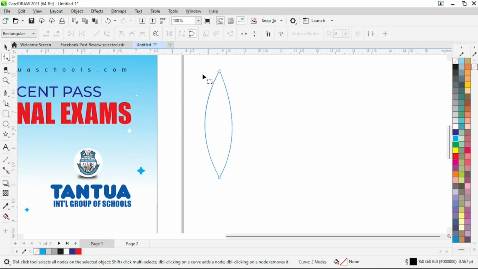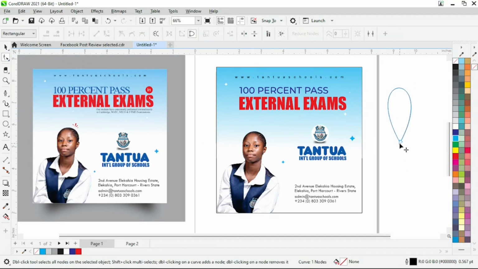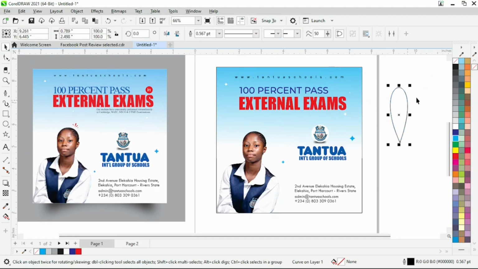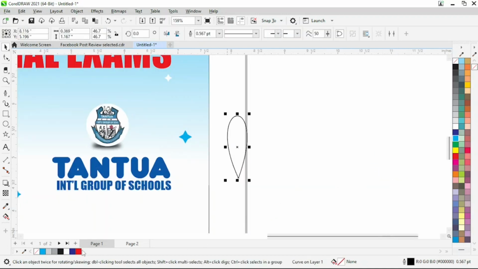Next, I can grab this and delete that. Sorry. Select all of this, and now delete that. Beautiful. Now I have this. I can now do a little adjustment to make it look like that. Just click on this, click on my shape tool, select the edge, and I'll start adjusting, and maybe I'm happy with this. I'll reduce the size. It's quite big. Reduce the size a little more, and fill that with the color red.